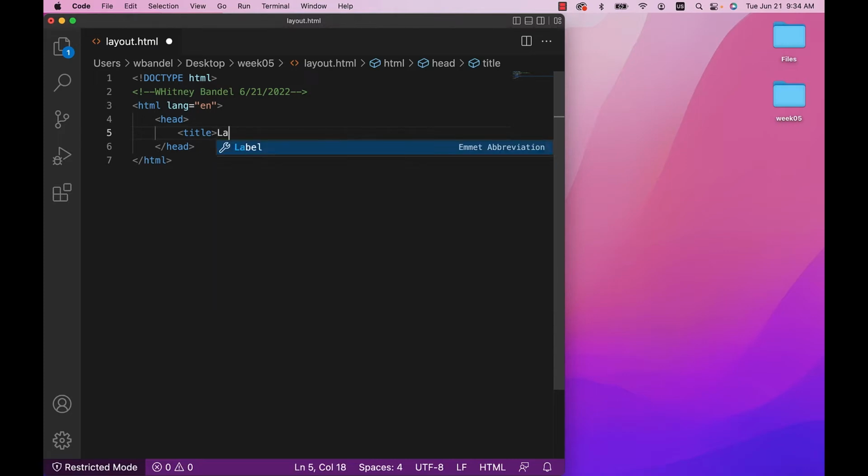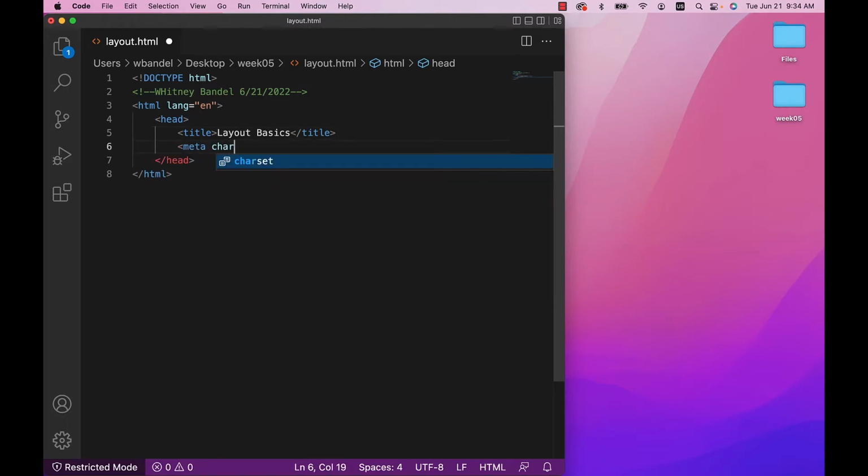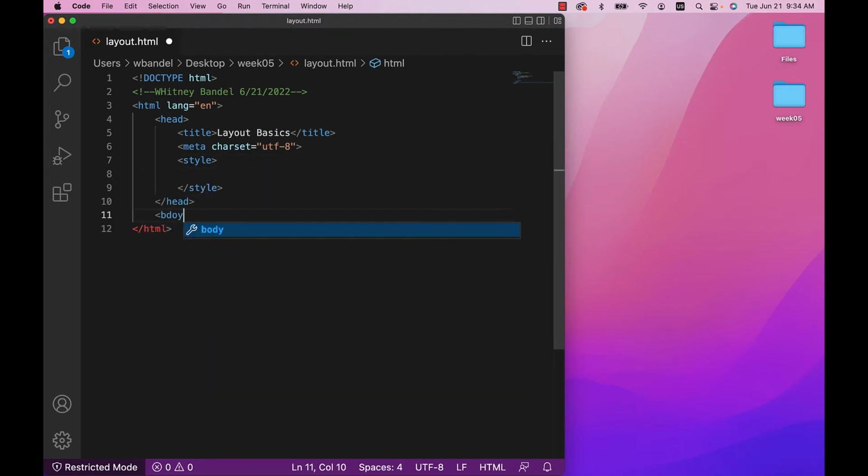For the title, I'm going to just say Layout Basics. And then we are going to do our styles as internal.